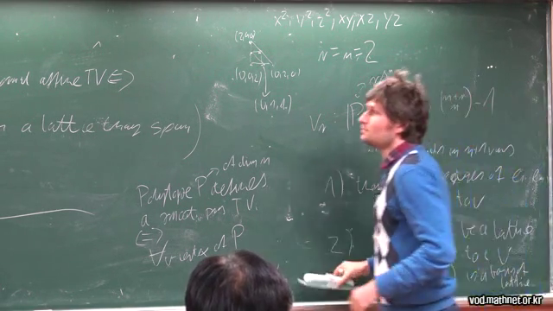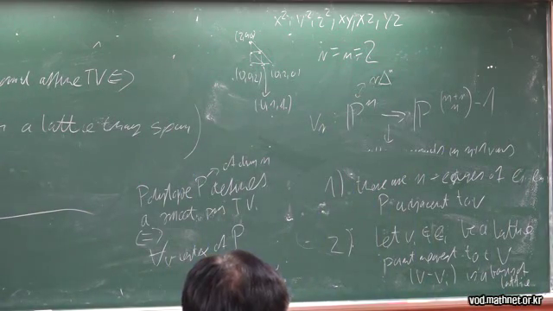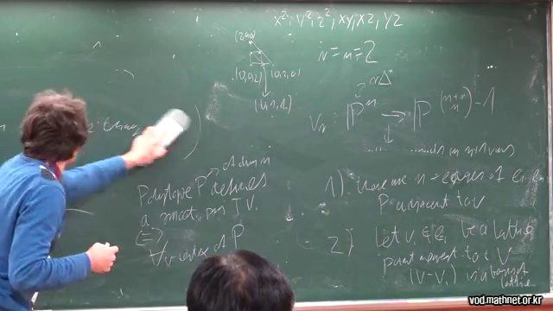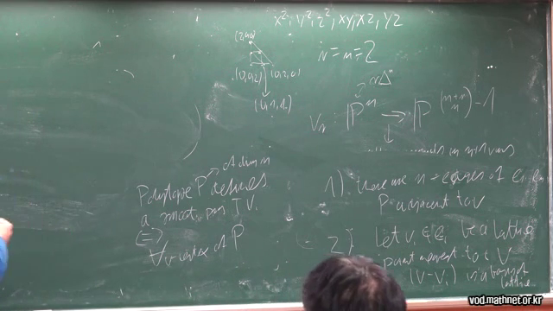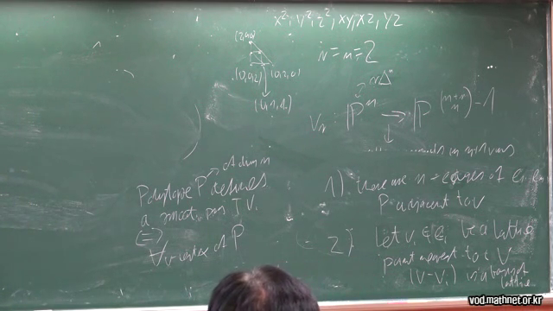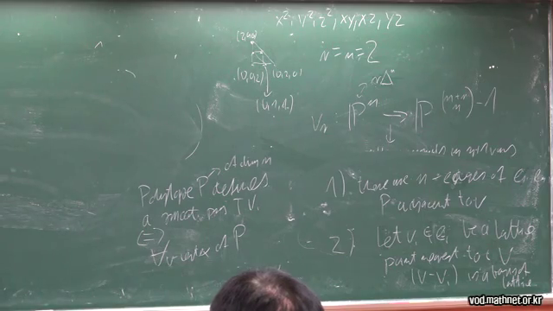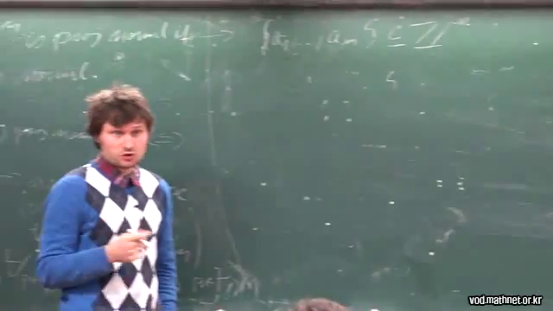Okay, maybe it sounds complicated, but let's do an example and let's see it's trivial. Let's take such a toric variety. It's a square. It will correspond to P1 times P1 that you already know, because this is a simplex and this is a simplex and this is a product of simplices. So in particular, it should be smooth.